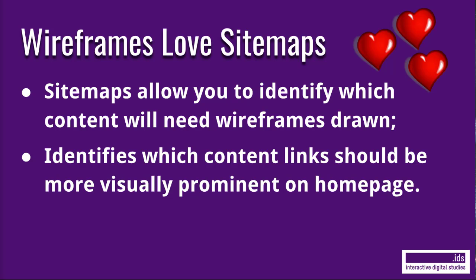So tying back to the sitemaps we discussed earlier, they really go hand in hand. You need an approved sitemap so you can tell what content and pages will be needed on the site, and then you can draw wireframe sketches for the site's various kinds of pages. The sitemaps can also tell you what content and pages will be most prominent on the website, and so you'll know if you need to include space in your sketches for a big side menu or lots of tiles in the middle of your pages or things like that.